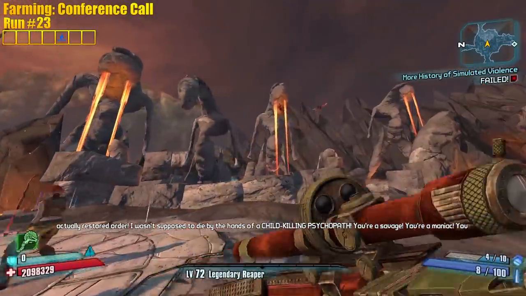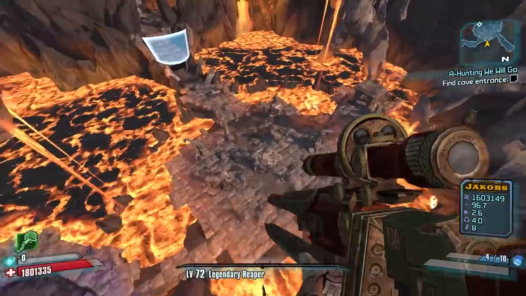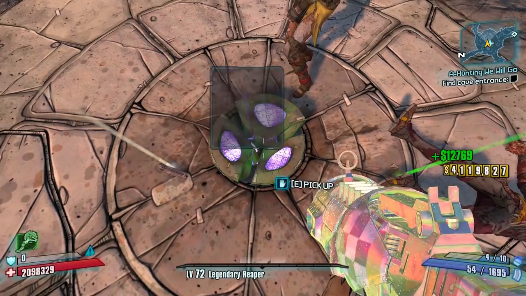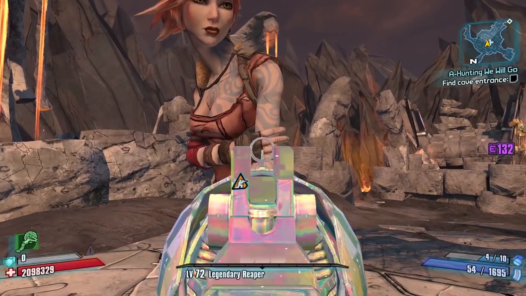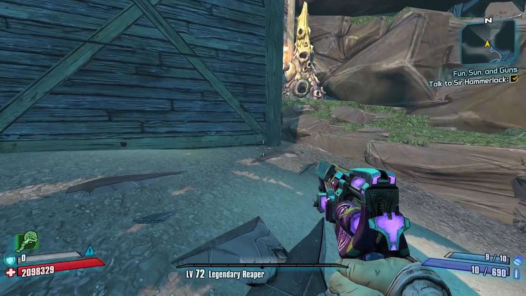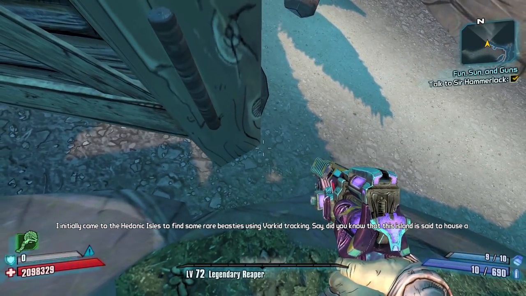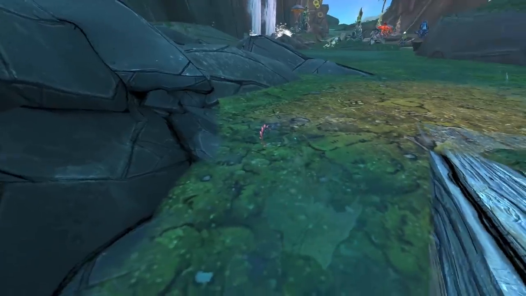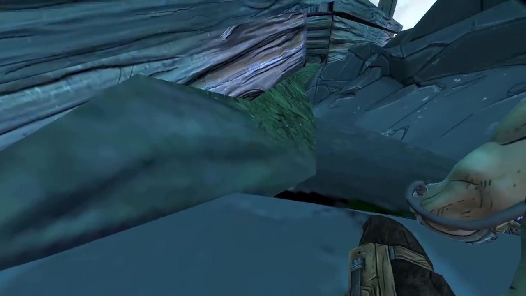Okay, hold on. Can I? There we go. Done. You okay? Did you hurt your arm? Wombom Island. Can you get crushed by the door? No. I thought you could. Maybe not. Look at this water. I can legit hide under the water here. It is that deep. Weird.